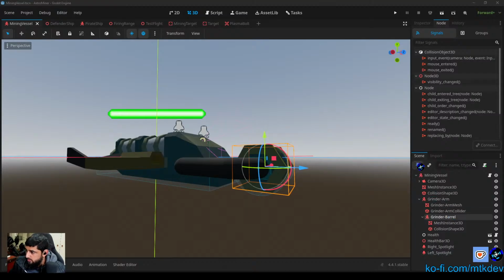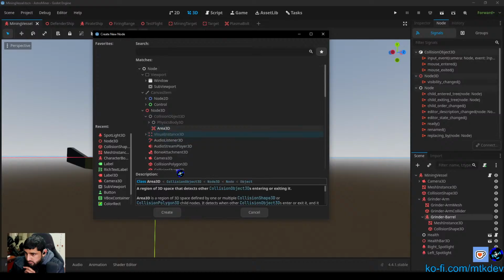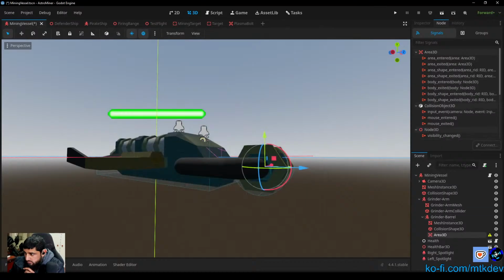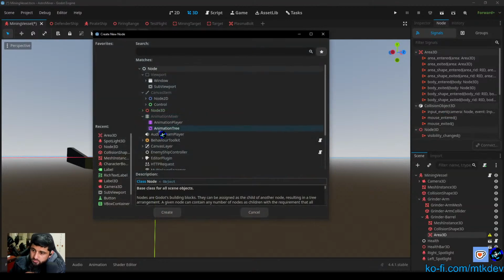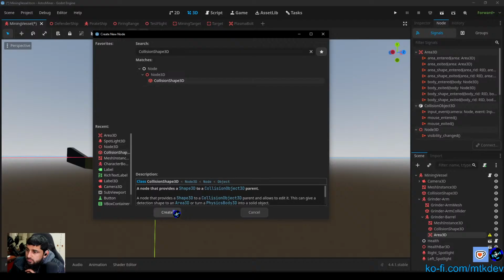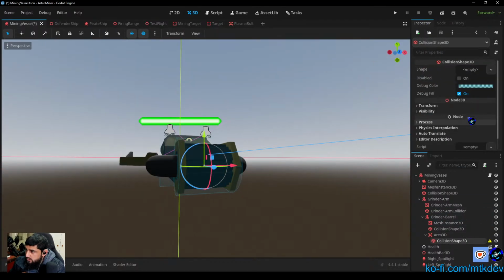So let's do that. We'll add in an Area node, and then we add another child node to that, a CollisionShape3D. And then the collision shape needs a shape, so let's do that.